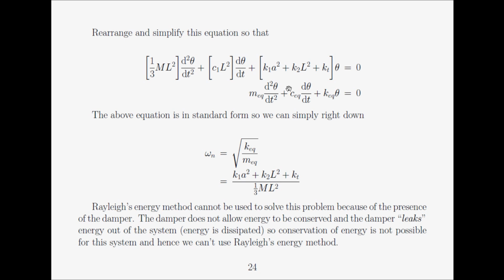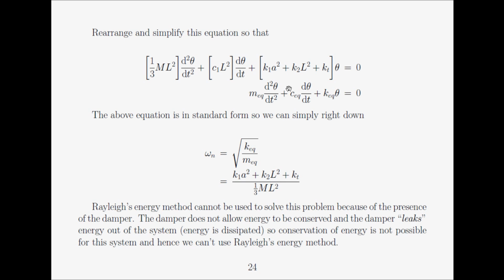And then, using that equation, essentially the same thing as m x dot dot plus c x dot plus kx is equal to 0, we simply write down the formula, omega n is equal to the square root of k over m. Substitute the various terms for k and m, the equivalent spring constant, the equivalent mass, and then we get an answer at the end of the day. And that is basically how we would solve the problem.